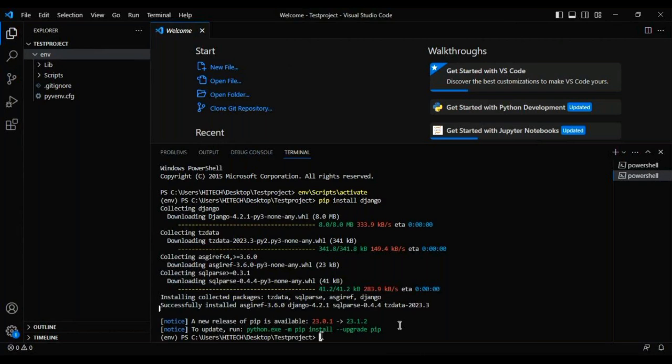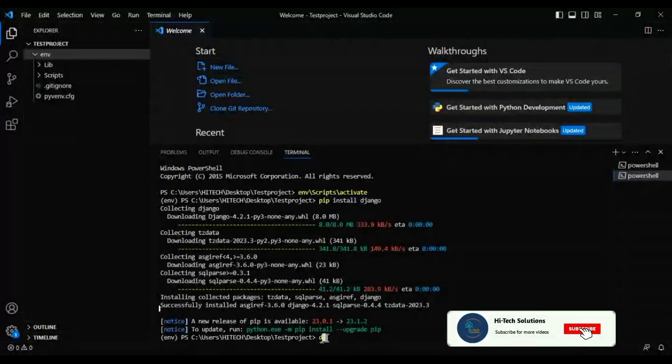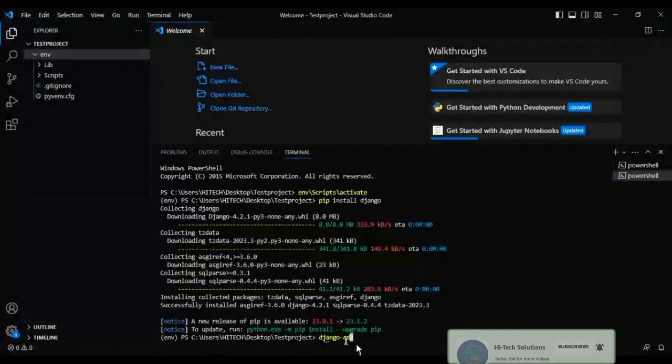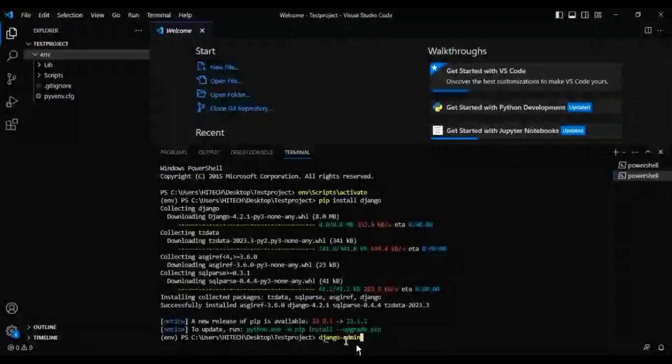Now let's check the version. The version checking is Django hyphen admin dot py version.